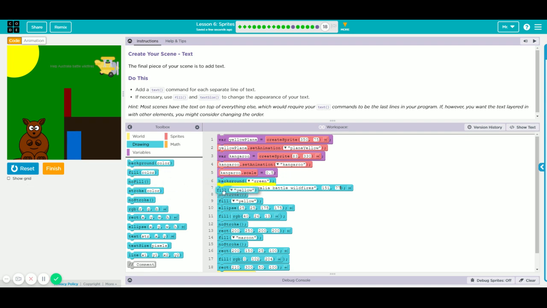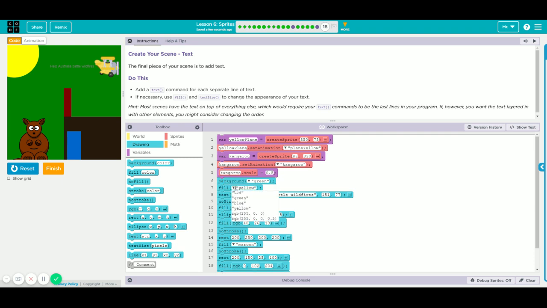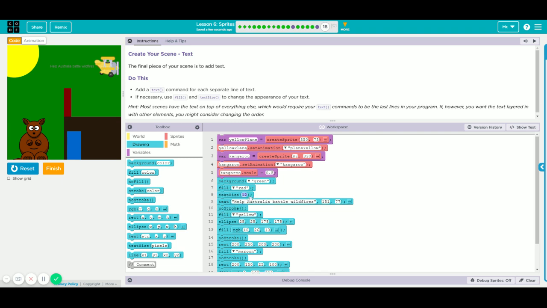Now what I need to do is a fill color. Pick like a black or a blue, maybe a red. Okay, I'm going to change the text size down here on the bottom. Let's change it to 18. Let's see how big that is. Reset and run. Okay, I need to move the X coordinate of my text over, maybe 115 instead of 151. Still not far enough. Let's try 85.